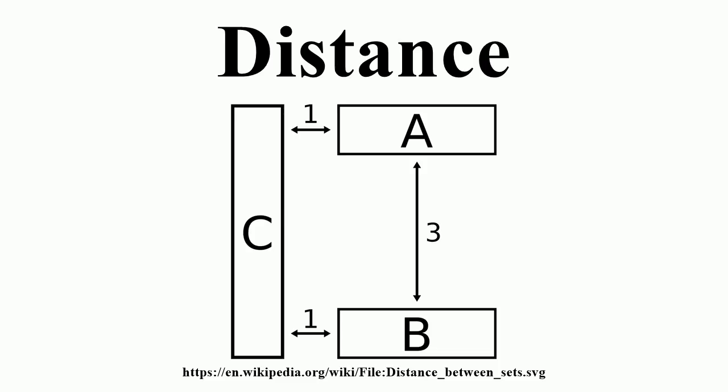For example, the usual definition of distance between two real numbers x and y is d equals x minus y. This definition satisfies the three conditions above and corresponds to the standard topology of the real line. But distance on a given set is a definitional choice. Another possible choice is to define d equals 0 if x equals y and 1 otherwise. This also defines a metric but gives a completely different topology, the discrete topology, where numbers cannot be arbitrarily close.